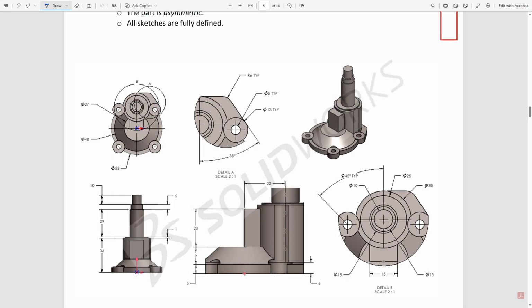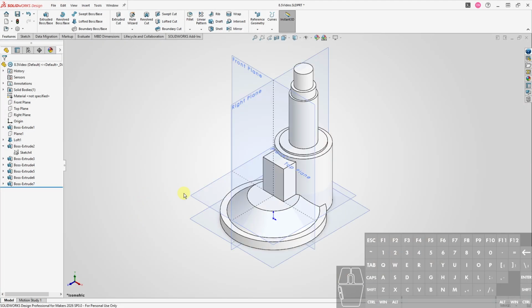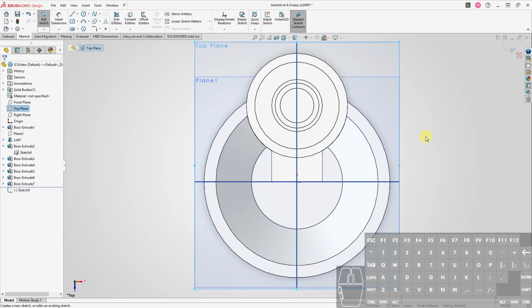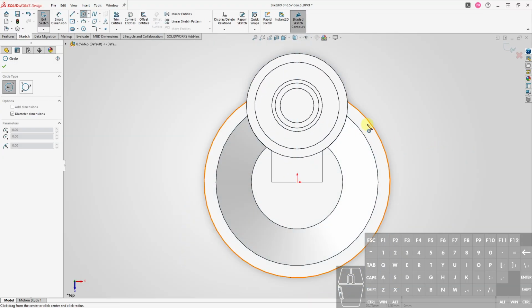Now let's start working on those little shells, these 4 shells here. So we'll work on the top right one. If we look at it, we could do top right or top left, actually, it doesn't really matter. There's a 45-degree angle, and also the center of these is along the outer circle. So that's what I'm going to do, create from the top plane. I'm going to draw a circle with center along that outer circle, and the diameter is 13.